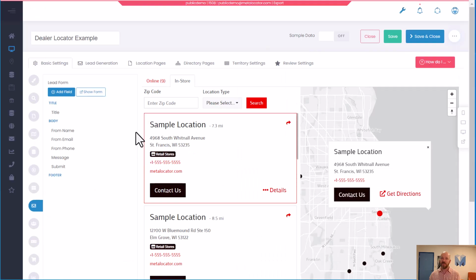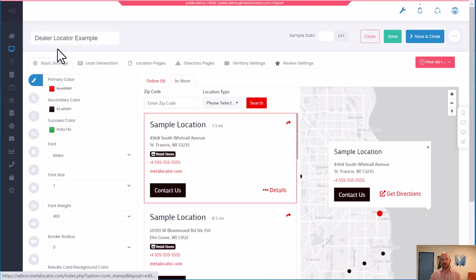Here we are in the interface builder. This is the user interface that we use to build all of these locators, and it's a point and click experience that you can use to create the locator that you're trying to create. A lot of our other videos focus on the basics of assembling a locator using this tool, but in this video we're not going to repeat those instructions, and we're going to talk specifically about the unique features of this locator that we've built.